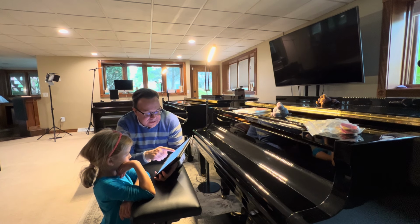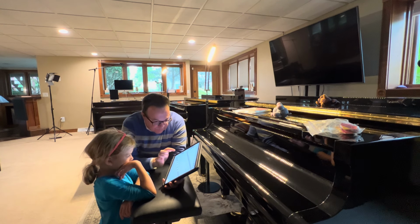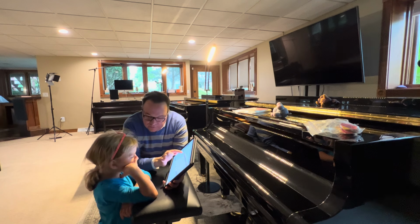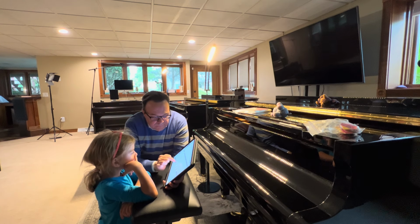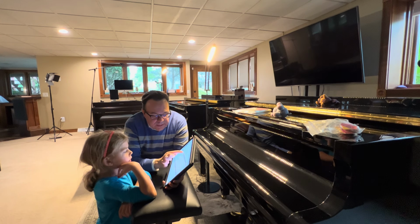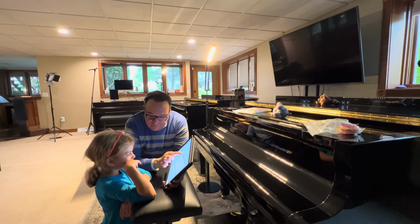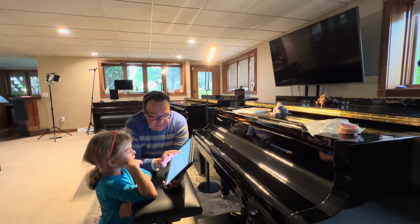So we're going to start here. I want to start with two or three notes that I'm going to teach you. This note here that has this line in the middle, this is C. I'm going to erase all of those. So this is C. What's the next one? The C has that line, the D is on the space, and the E is on that first line. So this is C, this is D, and this is E.